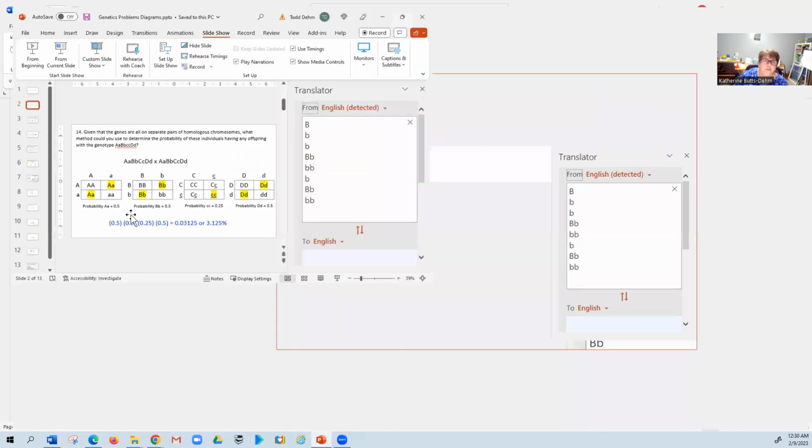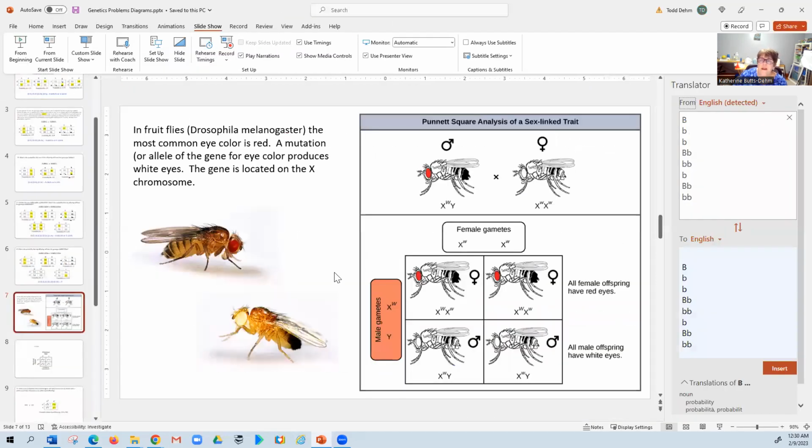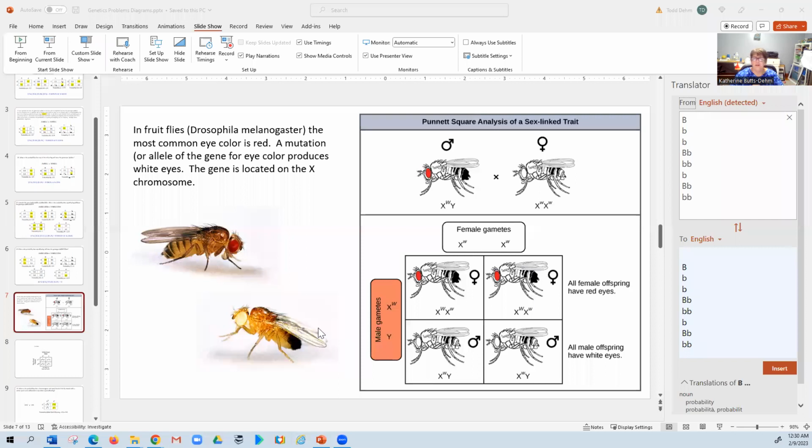here's a PowerPoint. Okay. Here's Drosophila melanogaster right here. And I hope I'm sharing the right screen. Stop share. And then I'll make sure to share it again. I could have been sharing the wrong screen the whole time. I don't know. It doesn't have the green line around it. Well, anyway, so here is the Drosophila melanogaster.